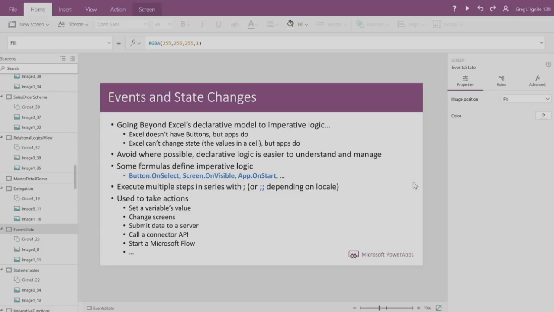Also, there's no way to set a cell value in Excel. If you think about it, all the cells are driven from these formulas. There's no formula you can write that says, go plop this value in A1, like as if the user had typed it. It's just not possible. But there are cases in apps where you need that to happen. You need to retain some state that's more dynamic, that's not based on formulas that are being written. So this is where we depart from the pure Excel model of being data flow based and declarative.